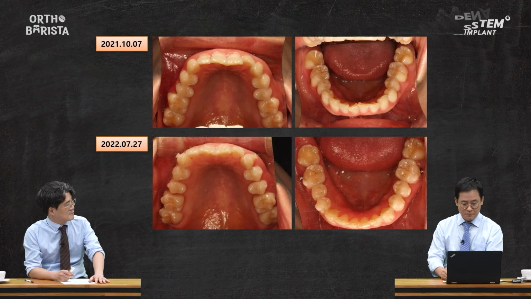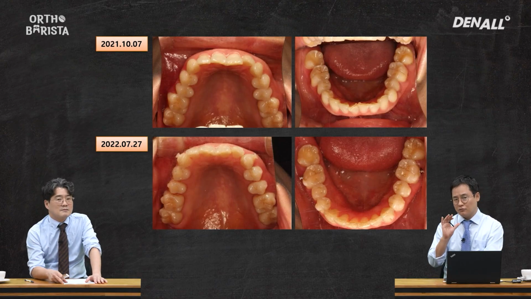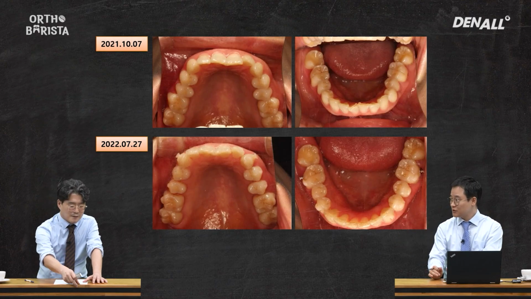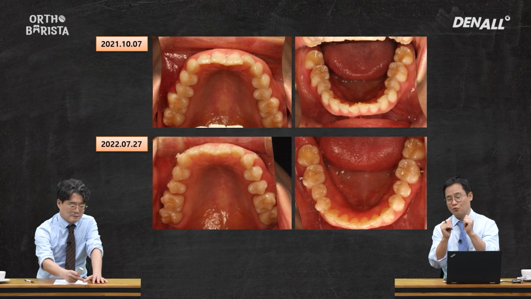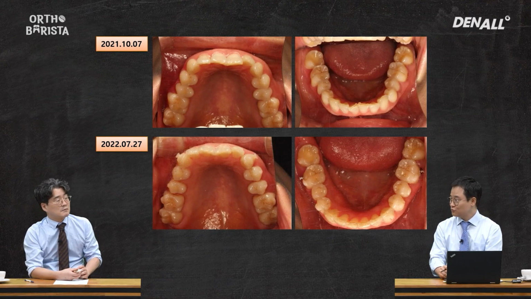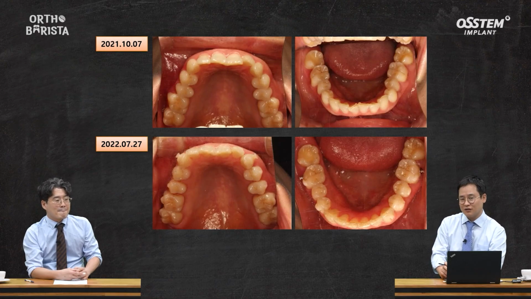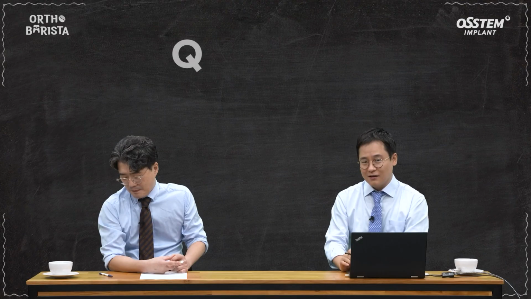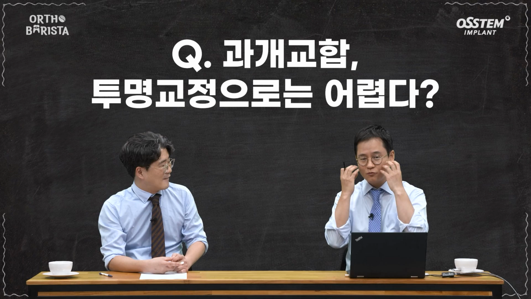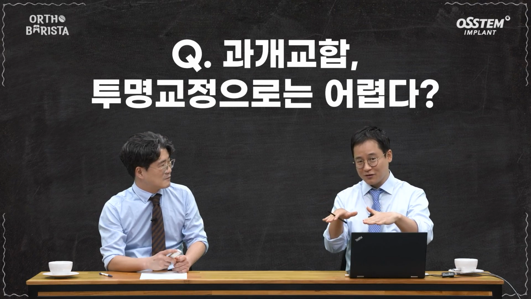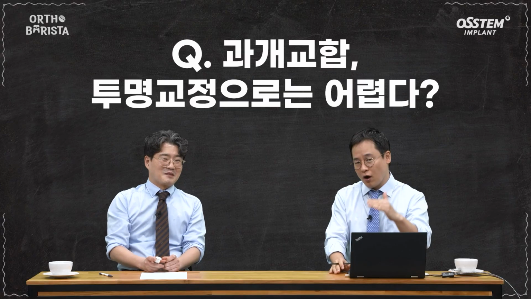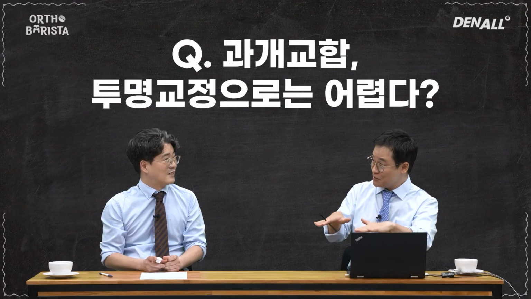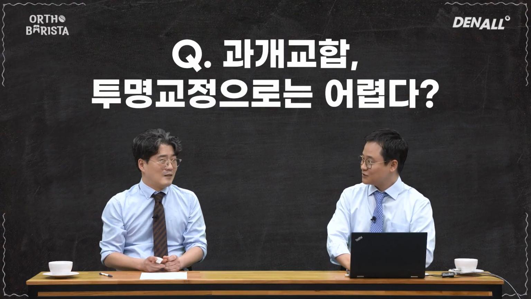I have a question here. As for a deep bite, I cannot remember when it was, but maybe in the first session, I mentioned pushing force. Clear aligners are about pushing force. Thus not just the anterior teeth, but also the posterior teeth will be pushed down. That is why I thought at first that it would be hard to deal with a deep bite with clear aligners. Because of the occlusal force, clear aligners might be better for an open bite. It is so true. In the case of a deep bite, due to the occlusal force, posterior region will also be intruded. Right, definitely. So, what do you think about that?